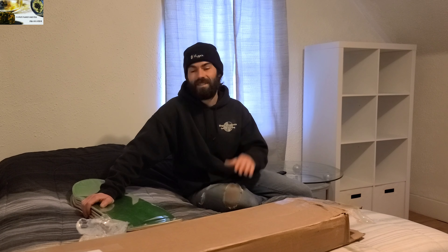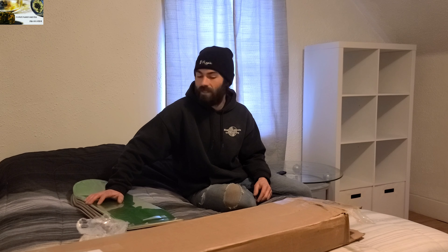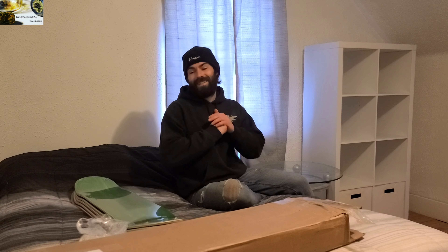He told me the package was on its way and I literally looked out my door and saw it sitting there. He mentioned there are Two Stone decks in there, but my actual custom boards — with my design, saying Two Stone with Fiction at the bottom and my little character — are still being finished. Looking forward to that, and I'll also do a giveaway with one of those boards. 2022, let's go!